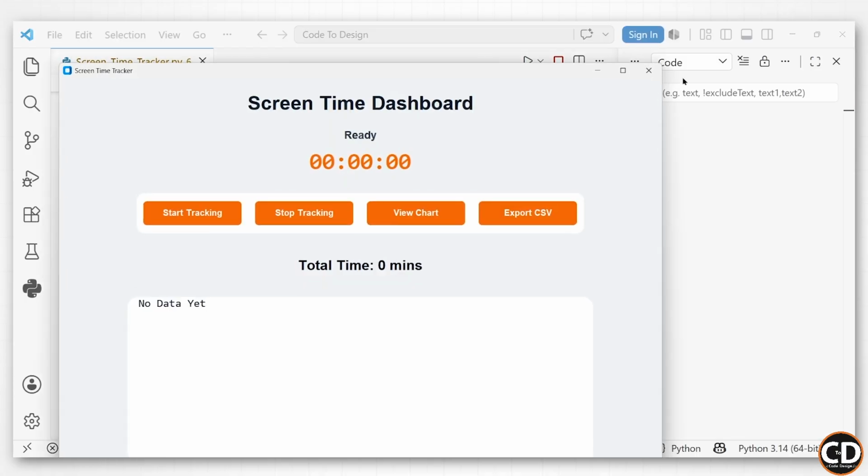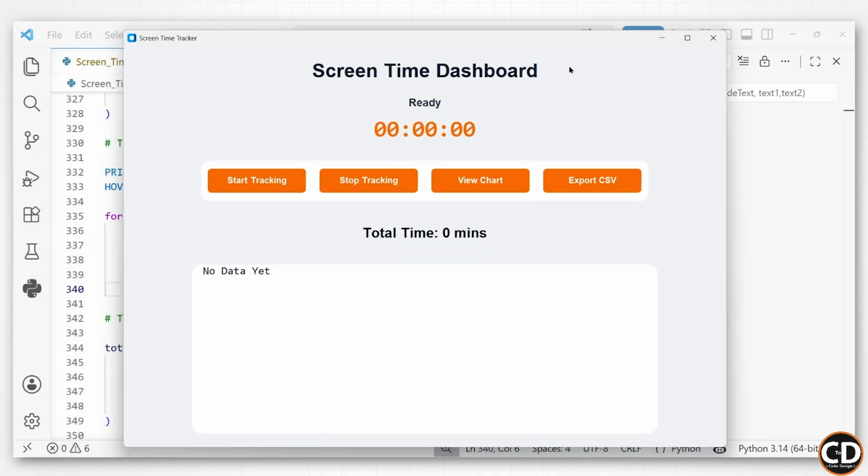All right, let's run the application one more time. Now, the functionality hasn't changed. All of our features still work exactly the same way. But notice how much cleaner the interface looks. All of the buttons now share the same color palette, and when I move my mouse over them, you can see the hover effect kick in. It's a small detail, but small details often make the biggest difference in user experience.